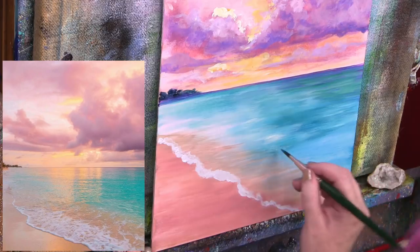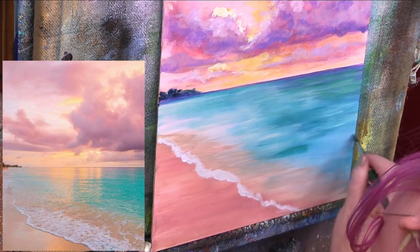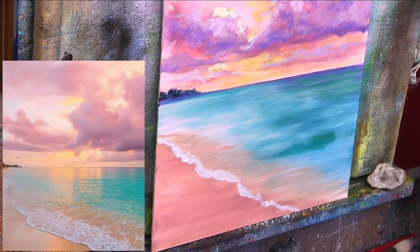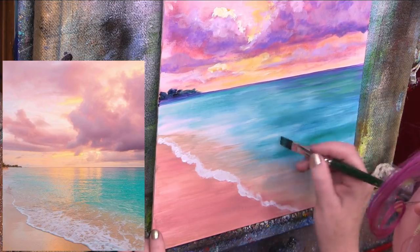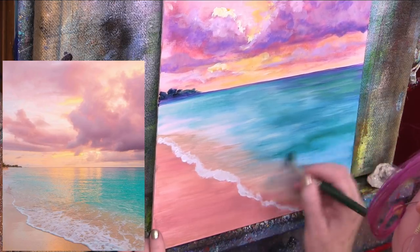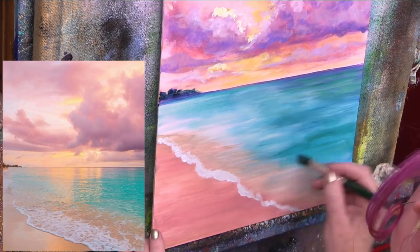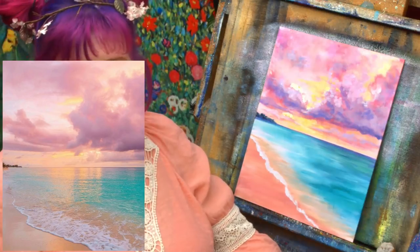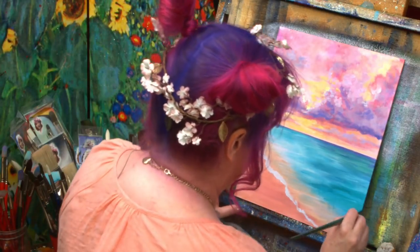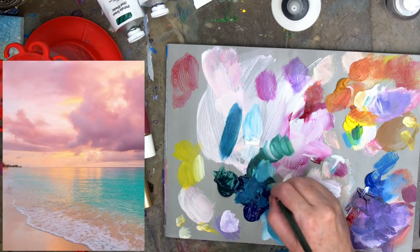It's zinc white what I'm grabbing here, guys, if you're wondering. The colors have been really fantastic. That's my favorite thing, is color. Yeah. I just love it. I just grabbed some glaze, and look at how that helps me blend out. I don't worry about not having oils. Not even at all. All right, here we're going. Let's see. So we're starting to get it. Are we seeing the bright, bright aspects of the water yet? Oh, yeah.